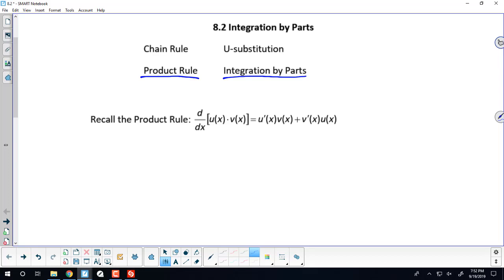We'll look at the function u of x and v of x and take its derivative. And there's the product rule for derivatives. And sort of how we can arrive at the formula for integration by parts is looking at the reverse of this, right? So I'm going to take the antiderivative of both sides with respect to x. I can't really fit that in, so I'll just write it out. I'm just going to write uv, and we'll just know that they're functions of x.